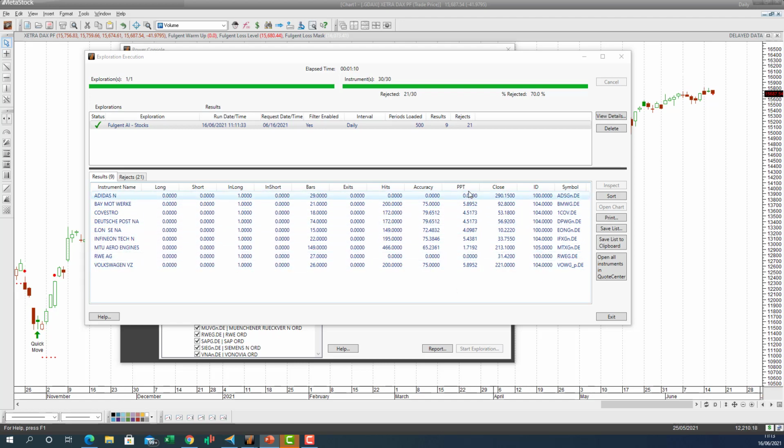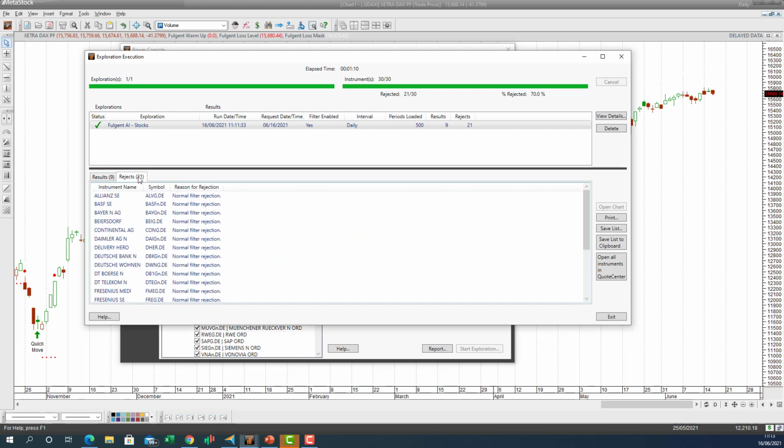You can see average profit per trade in the testing period. Hits, how many times the signal triggered in the testing period. So there's quite a lot of signals, positive, in long, in short. And the rejects, these tell us, in most cases, that the price action hit the trailing stop loss of the AI.